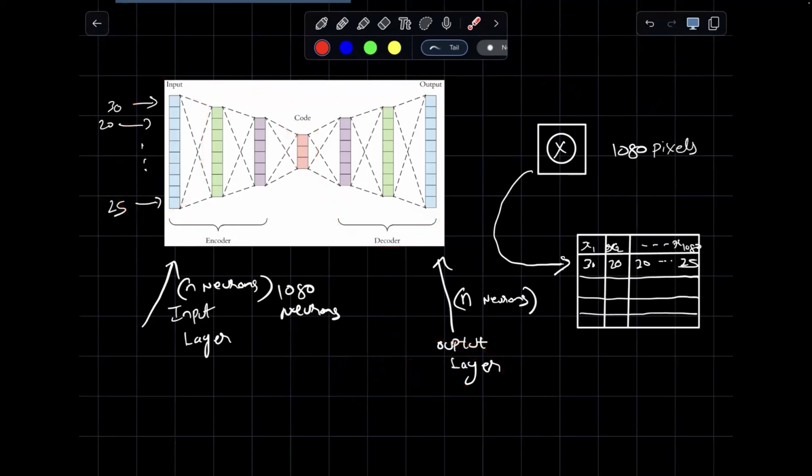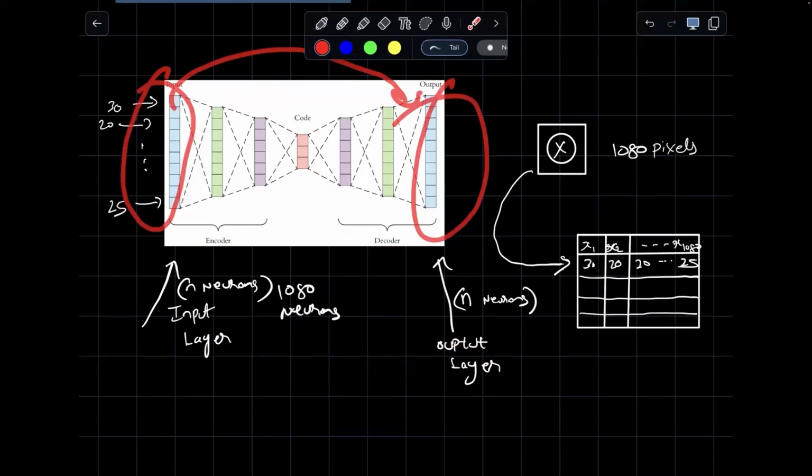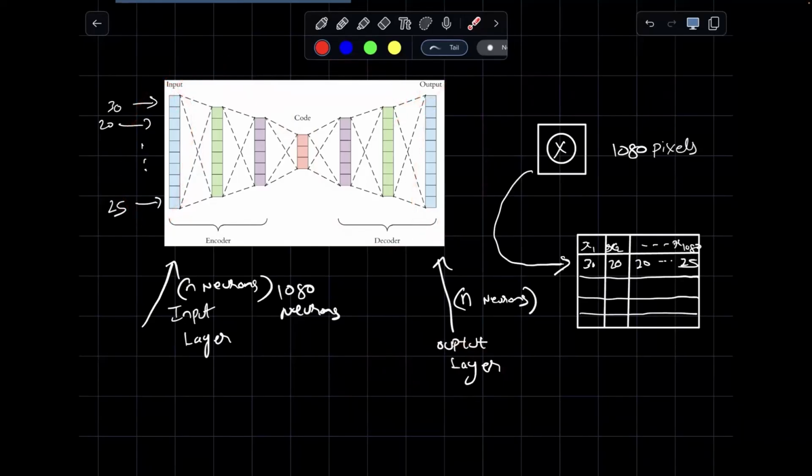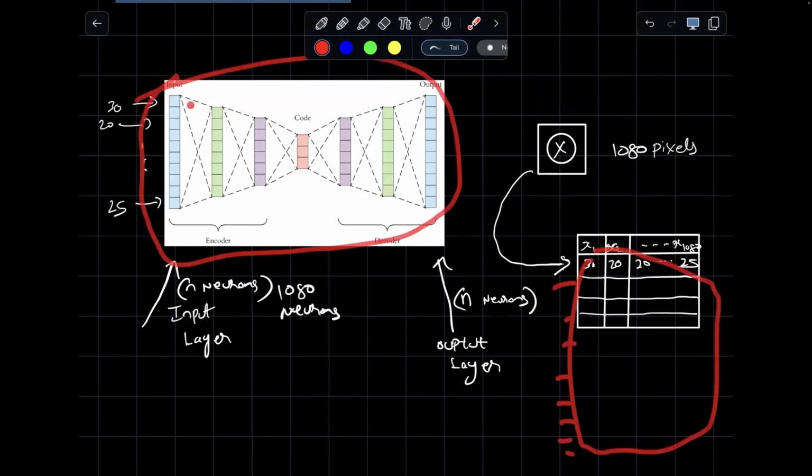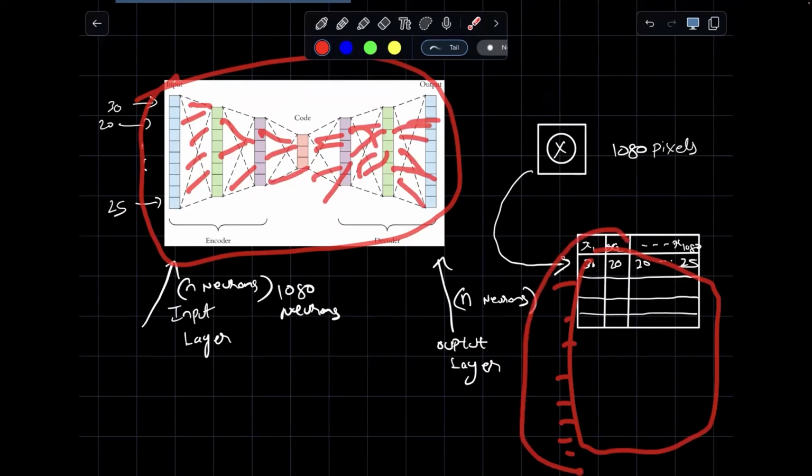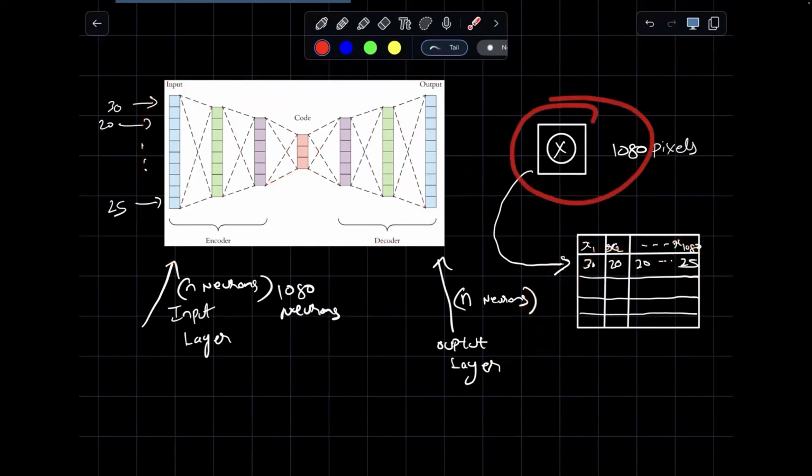Minimal loss, because there is no guarantee you will get the exact same thing, right? Because after all, this is a model, and a model is never 100% accurate. If you deal with only one image, you will always be 100% accurate. But you will deal with millions of images. For all the millions of images, the training would happen, and you will get the weights values. The weights values that we get are actually learnt across millions of images. If it's only one image, the weights will be exactly fit. It will be overfit. You will always get the pitch perfect image. After compressing also, when you decompress, you will get the same thing.